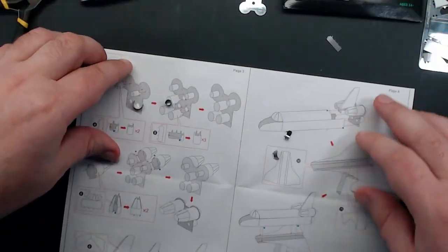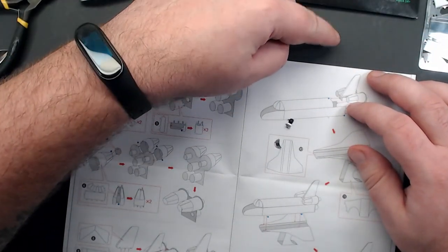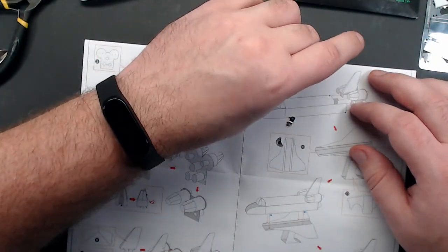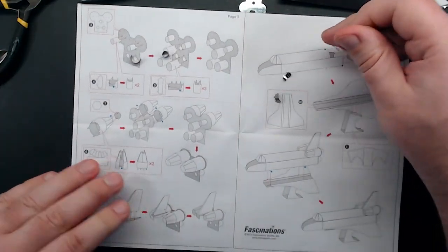I hate it when I do that. Oh, there it is. Okay. If you get a part and it's hard to get up, sometimes you can just lick your finger, tap it, and it helps you get it up. Just make sure you dry it off so it doesn't get gross.